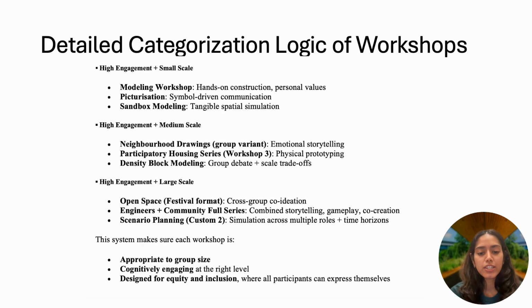High engagement and large scale, you have open space, which is a festival format, engineers and community series, and scenario planning. The open space has cross-group co-ideation. The engineers and community series has combined storytelling, gameplay, or co-creation. The scenario planning is a simulation across multiple roles and time horizons.